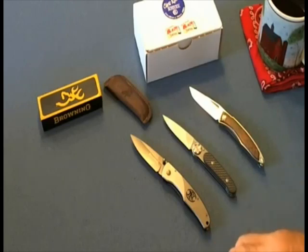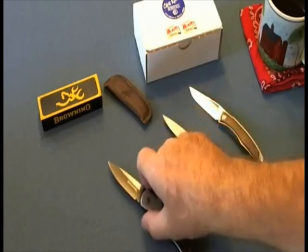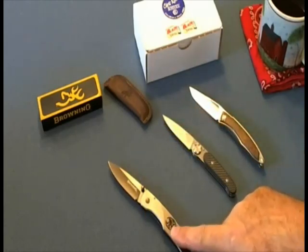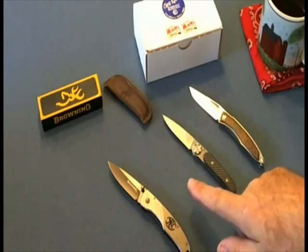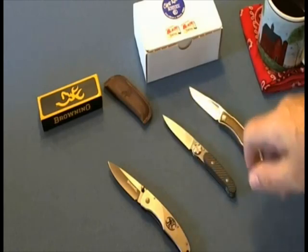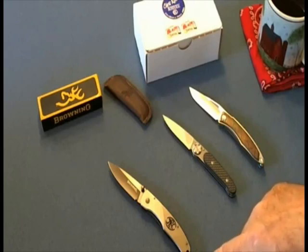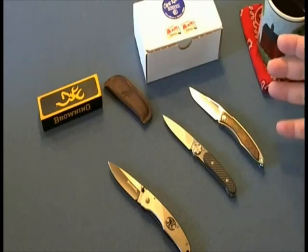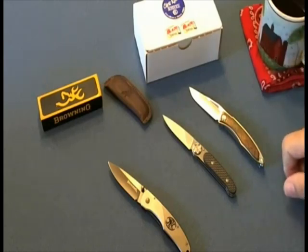Now, I'm stringing this out. I'm going to do one more video, and that's going to be of the $50 knife. We still have a slot right here for the $50 knife. So it'll be 7, 50, 100, and 375. And then I'm going to do a final video that sort of ranks all of these and tries to make sense out of the value and come up with some lessons that I've learned out of this process and which knife maybe is the sweet spot for quality at a value price.